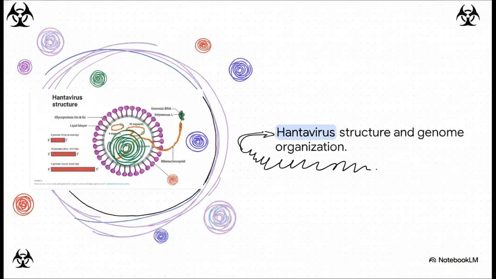Okay, check out this spherical enveloped virus. You see those prominent glycoprotein spikes on the surface? And right inside, that very distinct ribonucleocapsid structure? Burn this visual into your brain, because understanding its physical structure is literally the foundation for grasping exactly how this virus operates, and more importantly, how it survives.